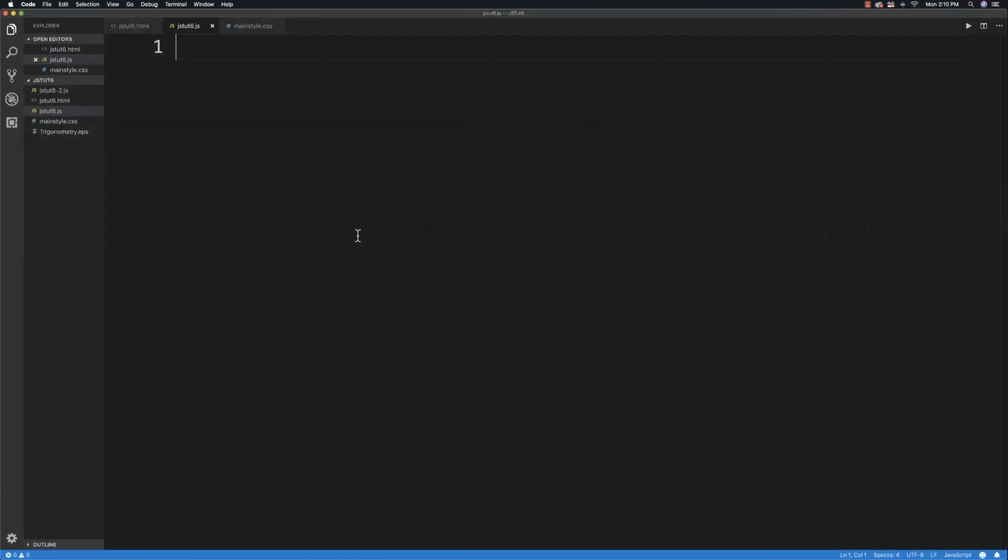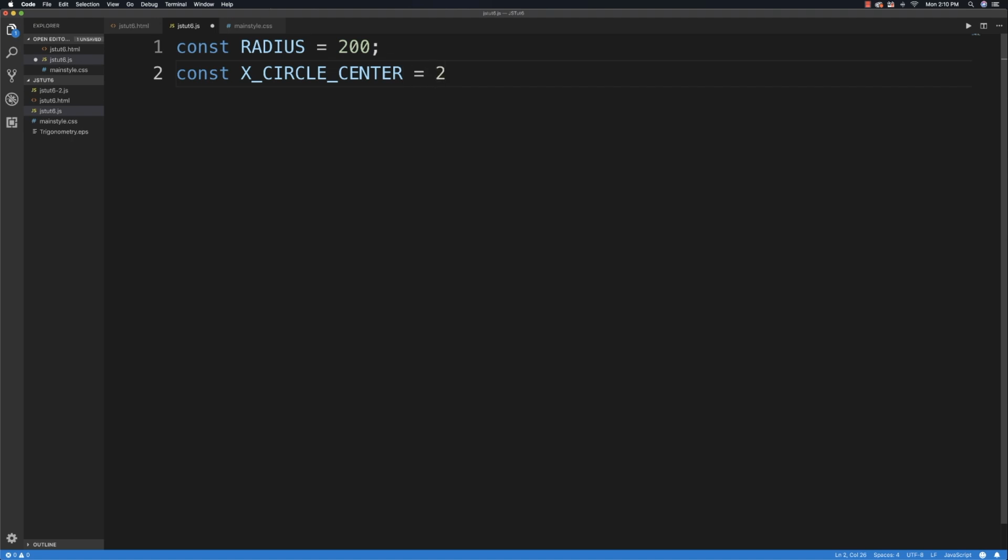Now, when I first start this, what I want to think about first are all of the variables that are going to be needed across all of my different functions I create. And I'm going to basically define those as constants. So I'm going to have a radius, which is going to be 200, which is the circle that you just saw. I'm also going to have another constant, which is going to be my circle center. So I'm going to store that, and that is going to be at the 300 mark, which is exactly right in the middle of my canvas since it's 600 by 600. Guess what the Y coordinate is going to be for it? It's going to be also 300 since it's 600 by 600.